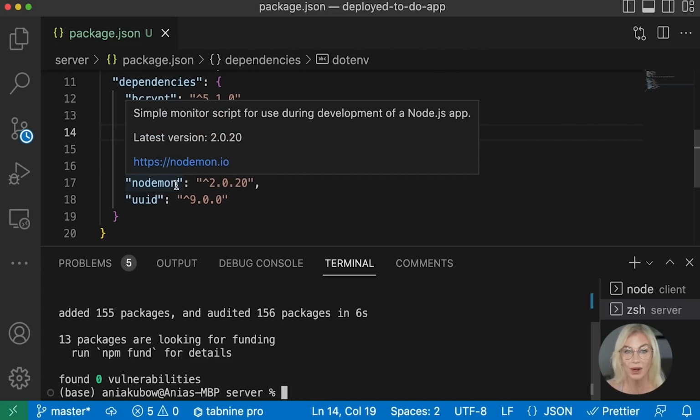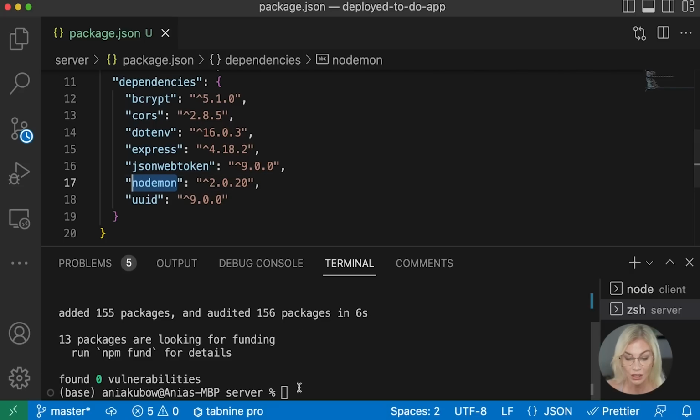Again, if you don't know what I meant by installing a package globally, you can install something globally by doing npm i -g for global and then the package. That will mean that it's installed on your computer, and you can use it anytime. However, I think it's quite nice to have the packages visible so that when someone's looking on your GitHub, it's very obvious which packages you used for the project.